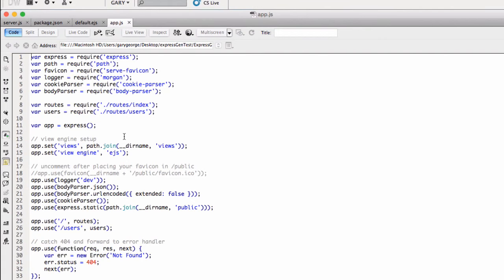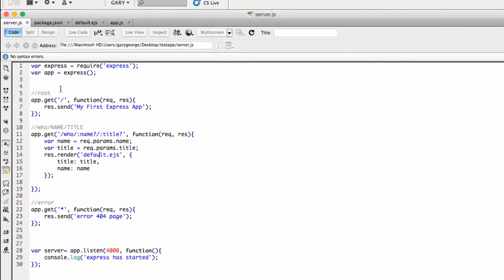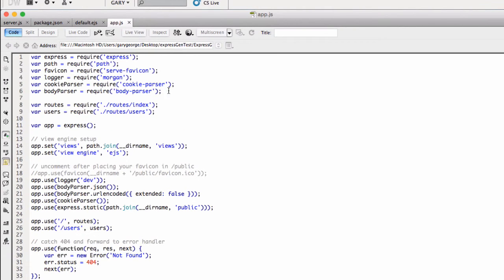As you saw in the example that we did, let's just open this. A lot of it's the same. If you look at ours, it's really stripped back, and then if you look at the generated one, there are a few more things passed in here. Body parser, you need that if you want to parse HTTP post requests, handling cookies, login stuff. Favicon is to have the little icon in the browser. Path is for file manipulation, I believe, more to do with file paths and directories. What they've got here is these two are where they are storing the routes. So instead of having them within the server file, they're in different files.